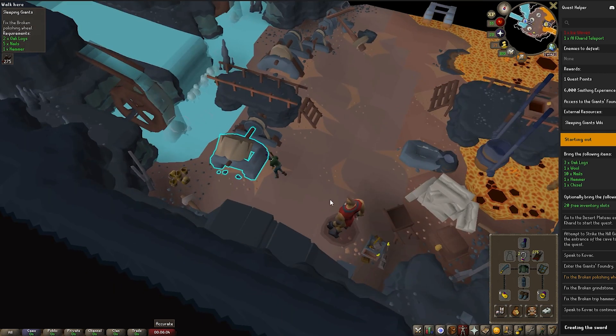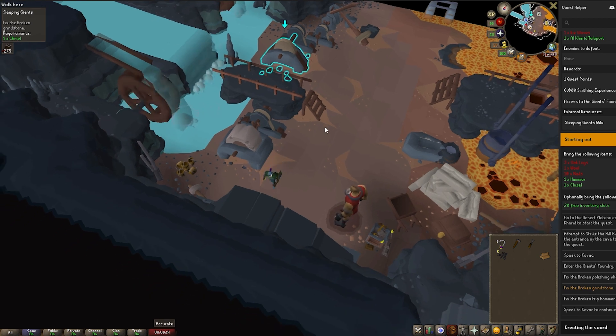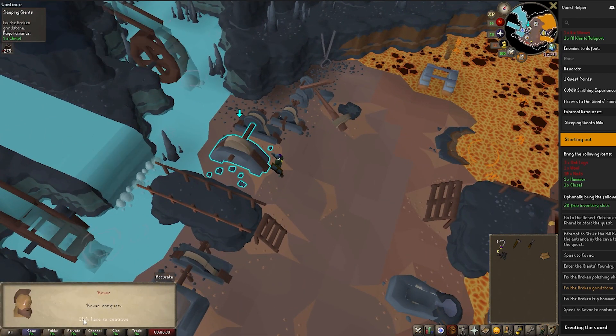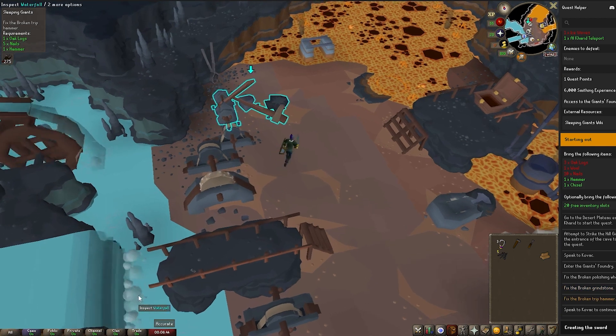You'll eventually repair that first bit, then get onto the blue bit, which is all shown on the quest helper. This originally wouldn't be highlighted — you'd have to click it yourself if you don't have the quest helper on. I'd recommend having it on to make life easier, especially with some quests. Just type 'quest' in Runelite and it will come up as the third option.